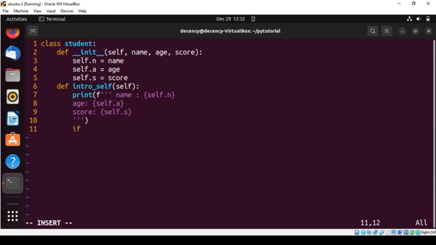So if self.s is above 40, is greater than 40, then print passed. Else you print failed.